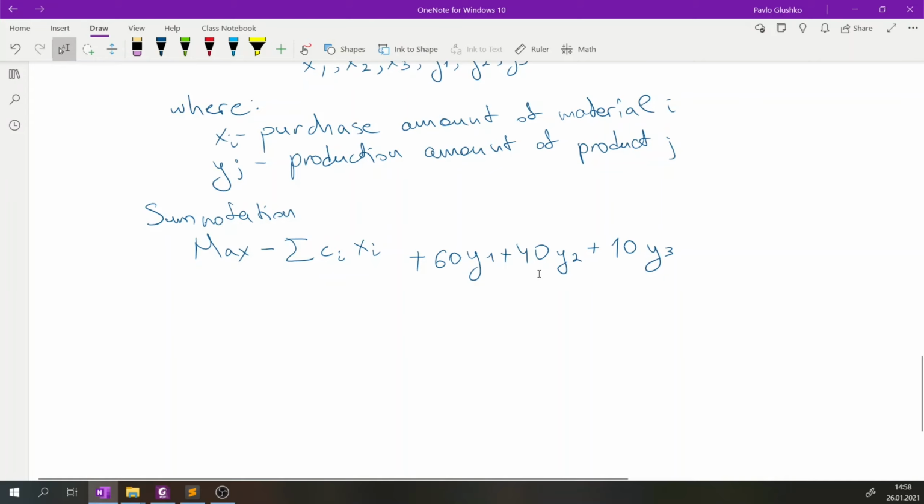Therefore, I can write it down as the sum of the sales price of every product j multiplied by the production amount of this product j. So I can rewrite all of this.